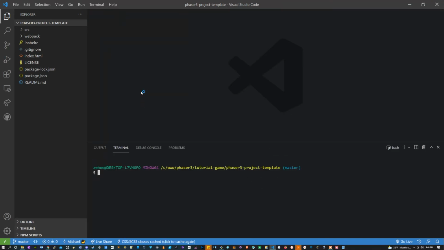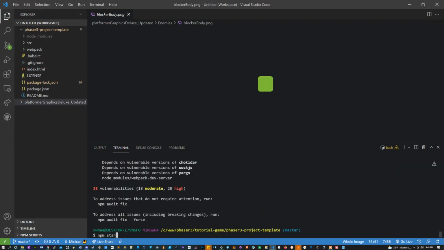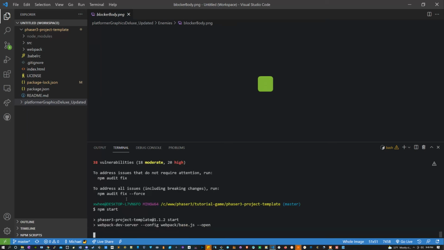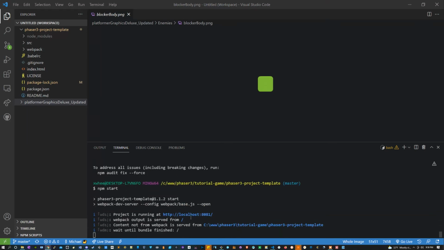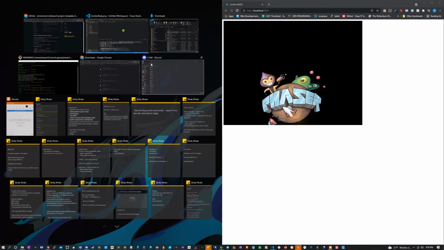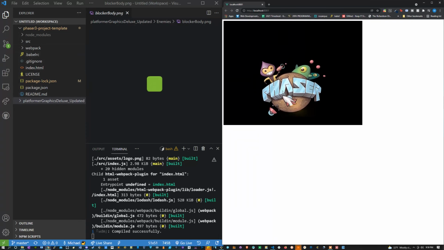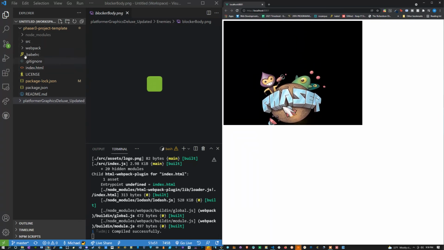And inside the terminal in my text editor, which I open by holding Control and pressing the tilde, which is the button to the left of the 1, I'm going to say npm install. This is going to install all the necessary dependencies for the project. Alright, and then I'm going to say npm start. I'm going to pull up the game here. And this is just a very, very basic mock Phaser game, right? This is just basically a screen that's been drawn on.